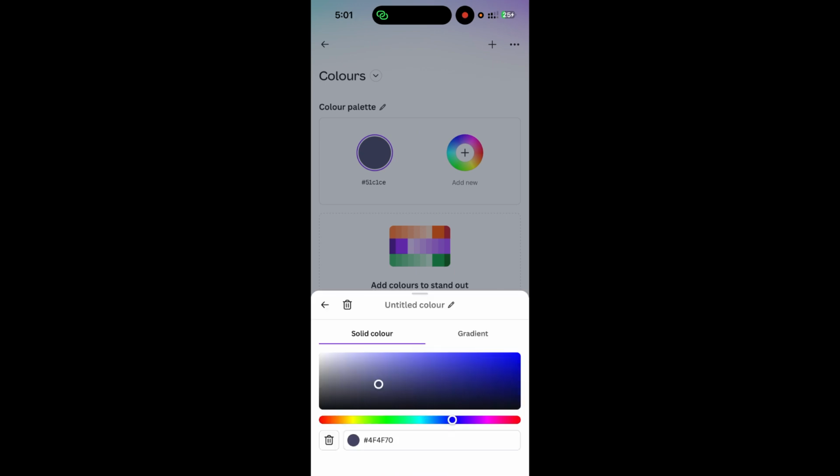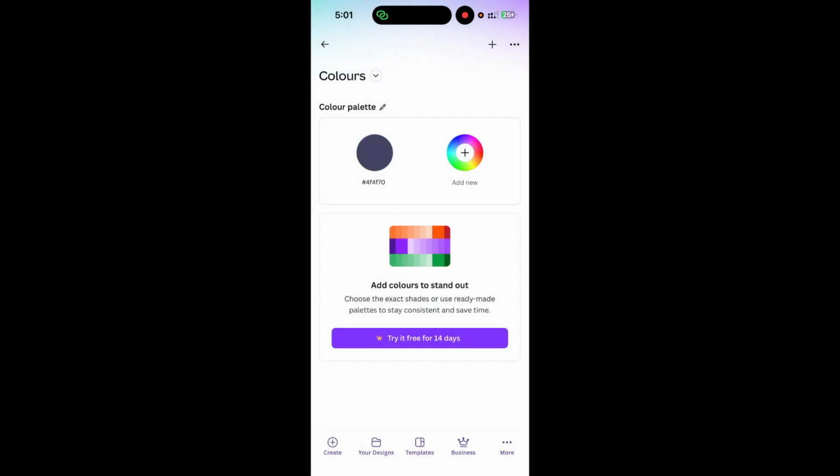So this is how these colors are made through this Brand Kit, and you can see this color is made for my brand, and the next time this palette will directly appear in my list of colors in the Brand Kit.